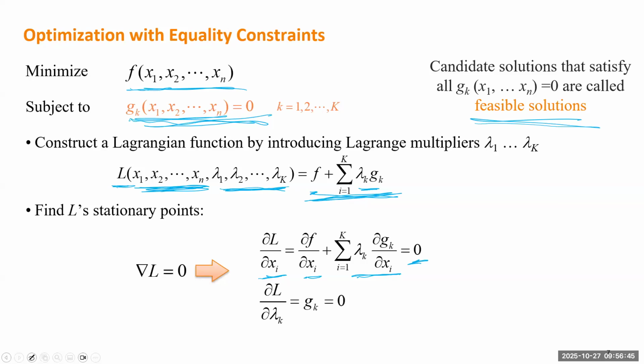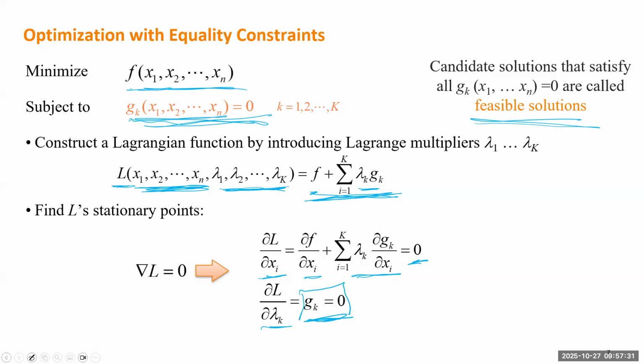The second type of element in the gradient vector is partial L by partial lambda, for each lambda. If you do that, you get exactly the equality constraints. So the equality constraints appear as the second type of element in your gradient vector. It means that by introducing this new cost function, we didn't forget about those equality constraints. We keep them as part of the gradient vector. And if we really expect the gradient vector to be 0, then those equality constraints need to hold.